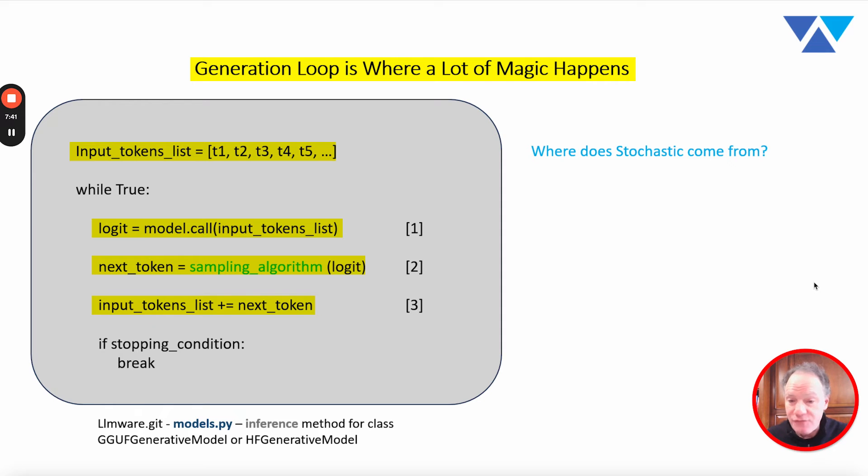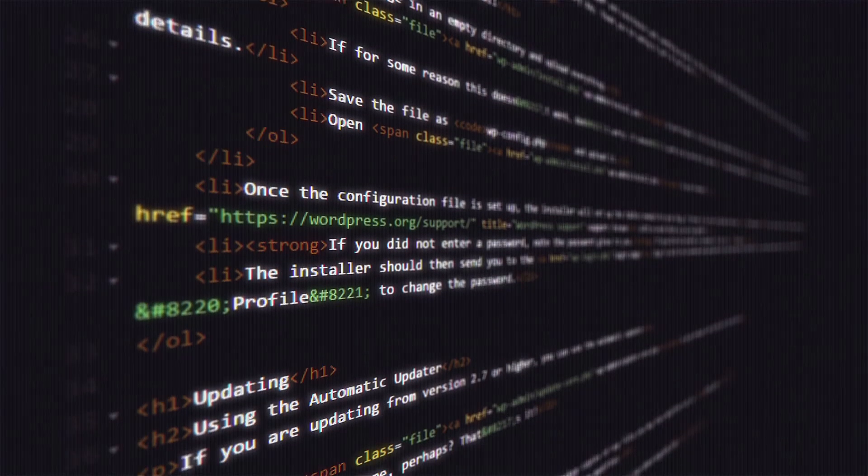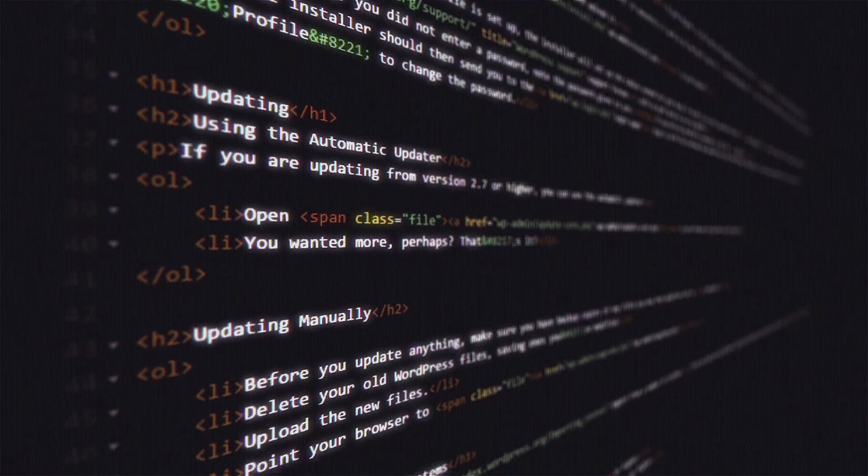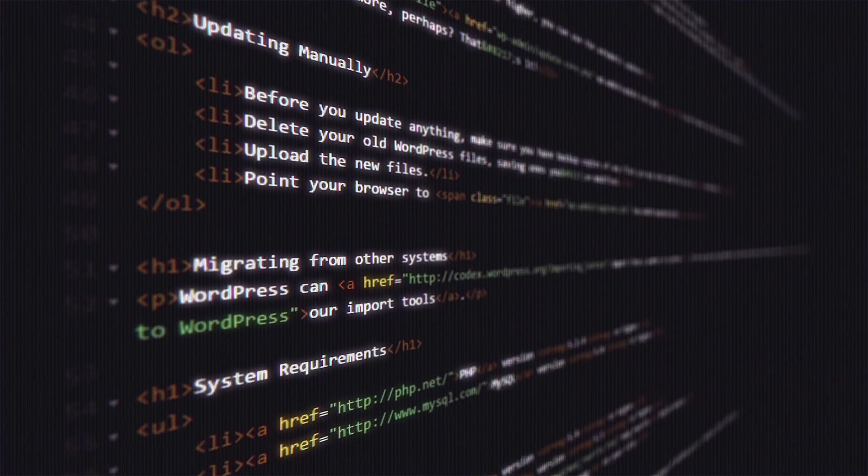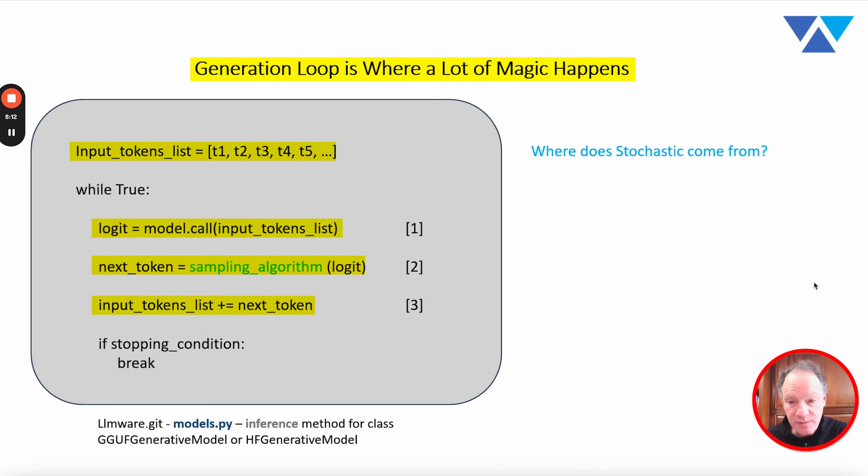Now again, the possible small footnote here that a mathematician could perhaps correct us or advise us on, perhaps there are some approximations, just given the sheer volume, perhaps there are potential bit level rounding things with some of these long floats. So perhaps there's a tiny bit of stochastic element as the model is doing a forward pass. But we would say that at least conceptually, that should be an entirely deterministic output is that logit, the probability distribution that's coming out of the model, given a fixed and determinant set of tokens.